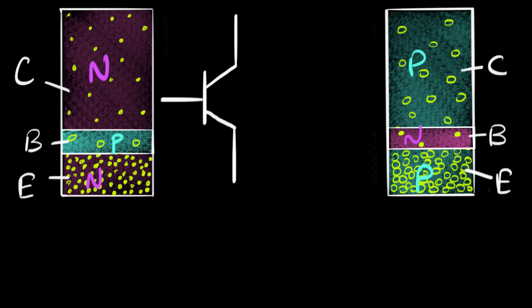So this one is the base. That's easily identifiable. And one of these two is the collector, and the other one would be the emitter. Now, our symbol has to be a little bit better, because we should be able to identify which is the emitter and which is the collector, and we should also be able to identify whether we're dealing with an NPN transistor or a PNP transistor. So the way we do this is we put an arrow mark on the emitter head all the time.